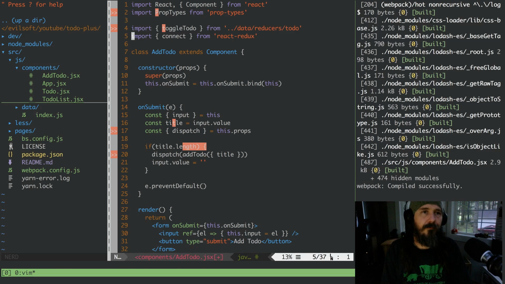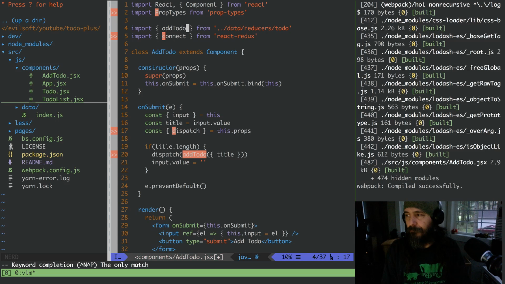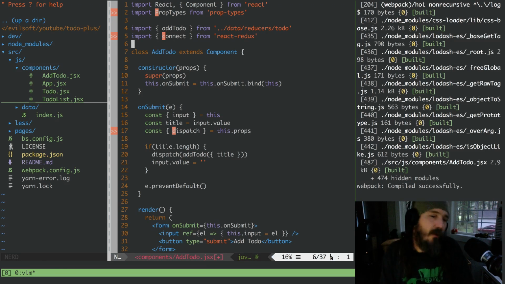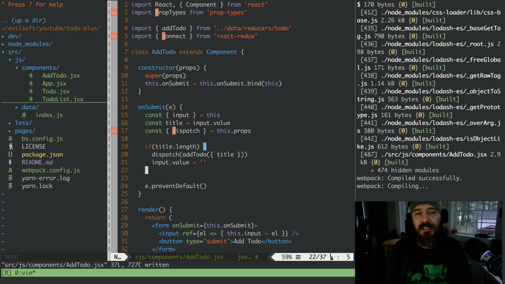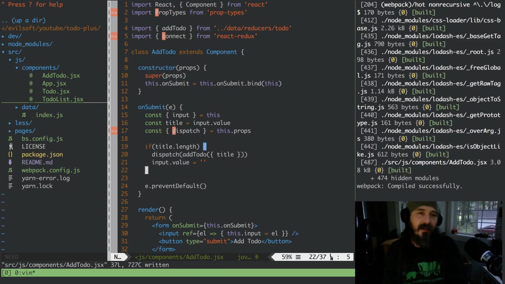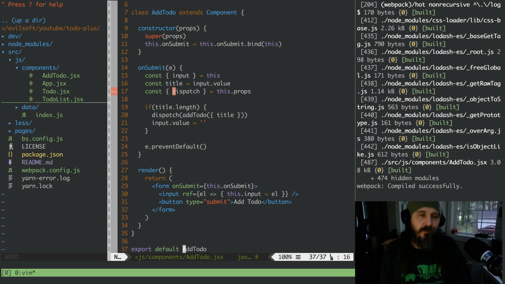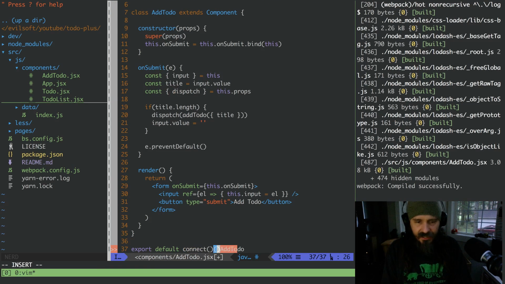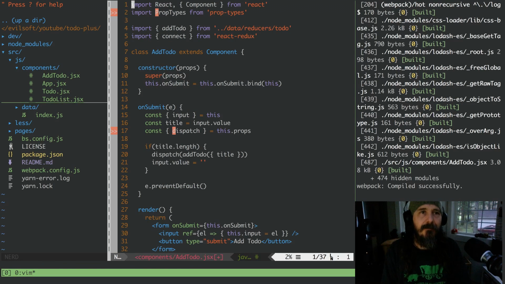Okay. And here we need to bring in add to do. Okay. So now we have our add to do, which is going to actually dispatch the action, do all of that. But now we need to set up our connect. So we'll connect to here, do some of this, delete to the end, and then paste that in there. Now we have connect, and we have one more error.